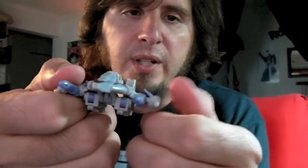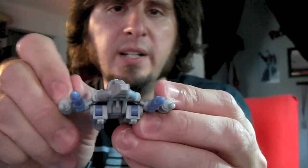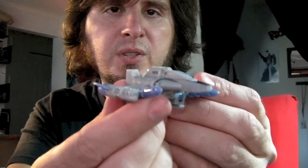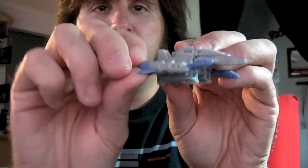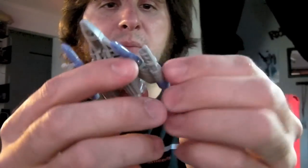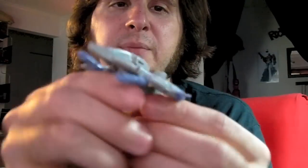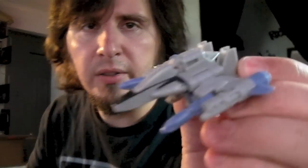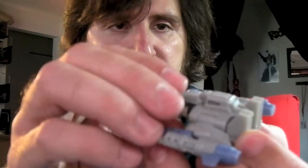You can bring his wings down, give him a little more of an aerodynamic look. And these fins here, you can kind of do whatever you want — have them all the way down, position them all the way up, or position them out to give him a little more wingspan. He's a pretty cool little Minicon. I like little Thunderclash here. He breaks out a pretty cool little mode.